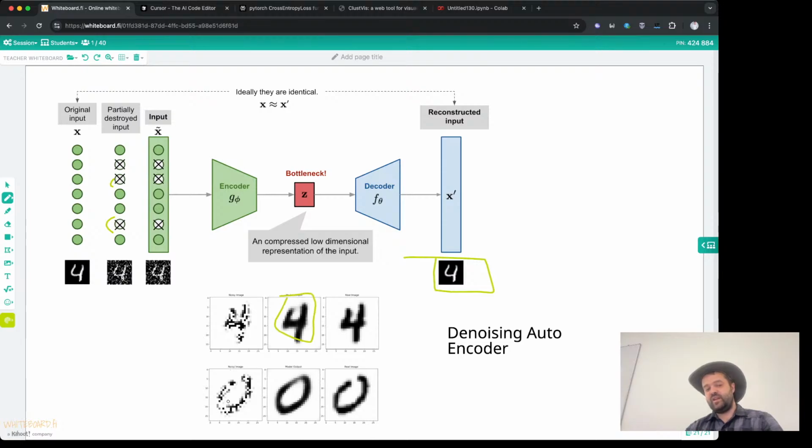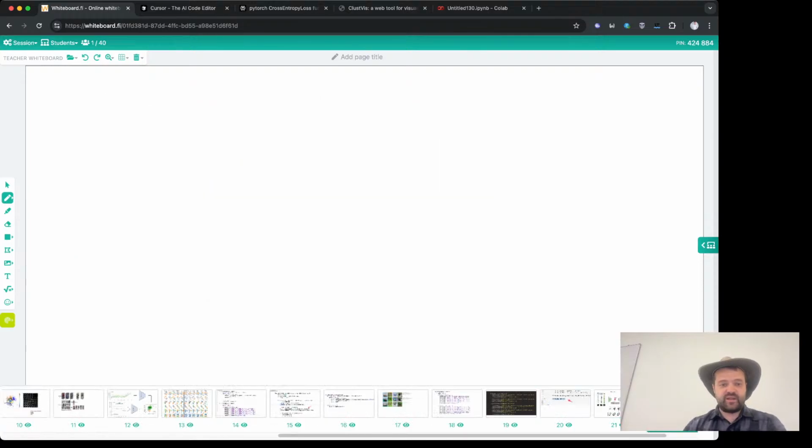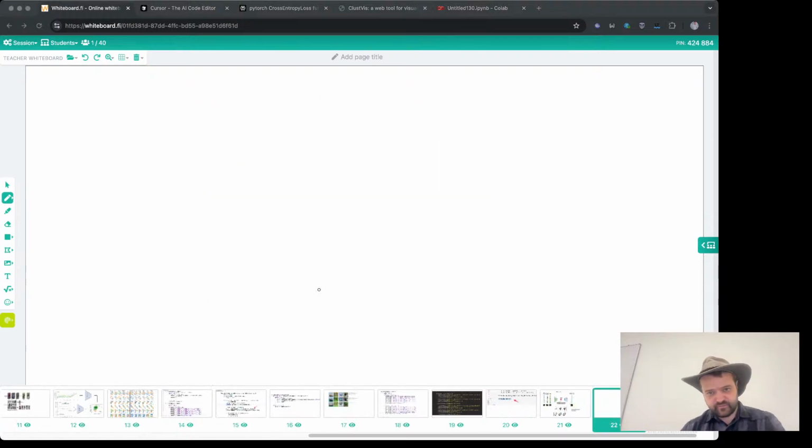If they are damaged, then maybe it is more flexible to new shapes, for example. So I will later open the task for this. This is really easy to change from the previous one. So this is one, but I don't want to stop here. So that is the denoising autoencoder.